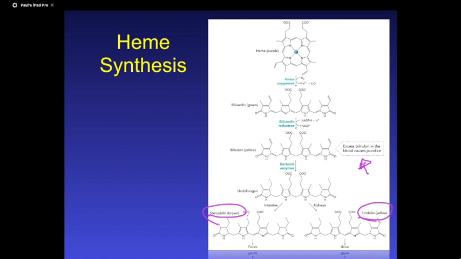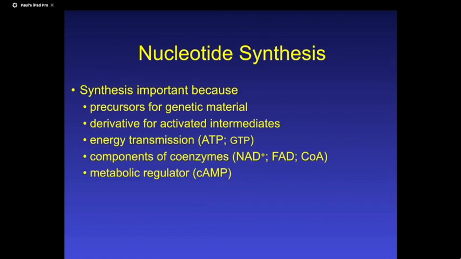And so a lot of people think urea is what causes urine to be yellow. No, that is not true. It is actually breakdown products of the heme. And the brown color is for your feces.